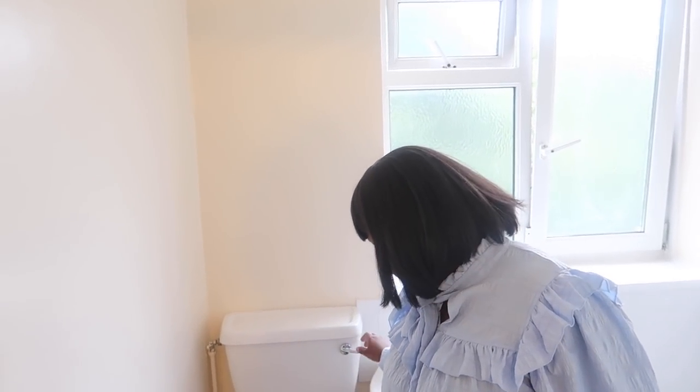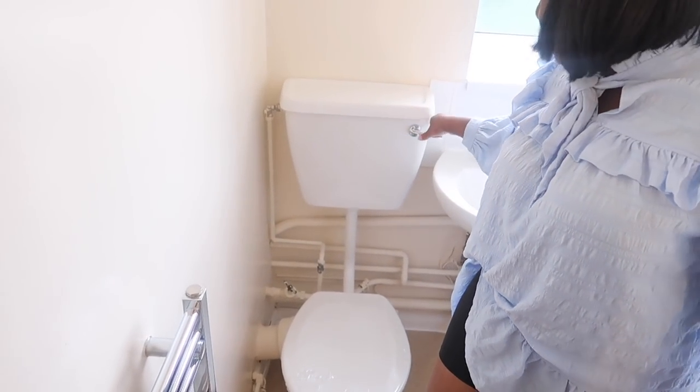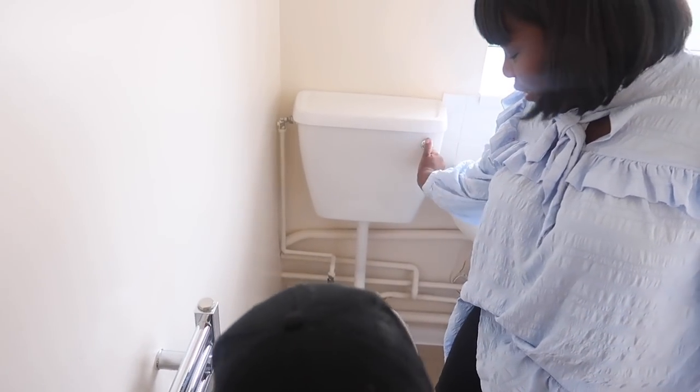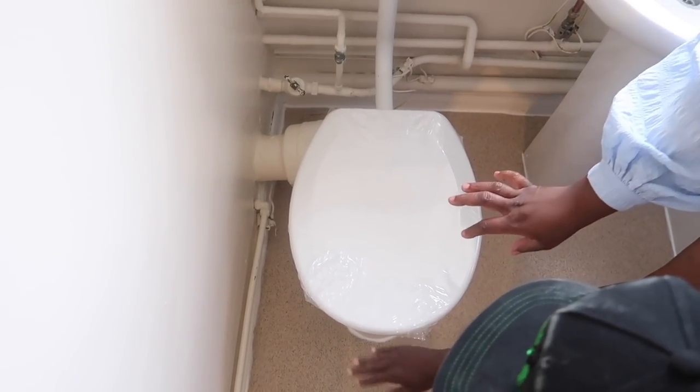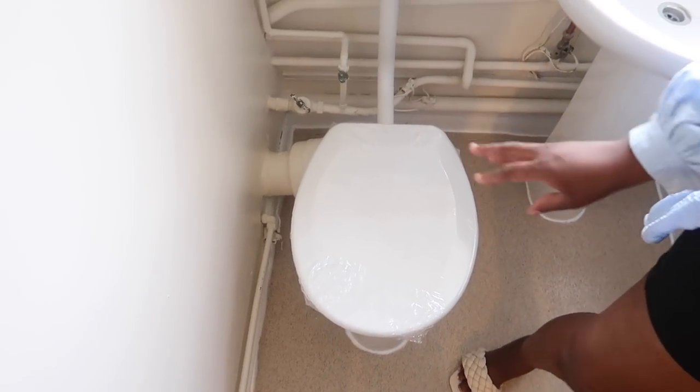One thing that also caught my eye — I know this sounds really small — but you don't have to flush the toilet manually. You remember back in the days when you had to pull the little chain? This one is different, it's classy. So only the boys will be using this one — no one else.